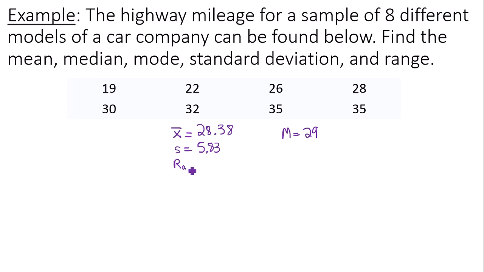The range we said was 16. So the only thing left to find would be our mode. Our mode, the number that occurs the most often, which in this case is 35, it occurs twice. So the mode is 35. So that's how you find all that information using Google Sheets.